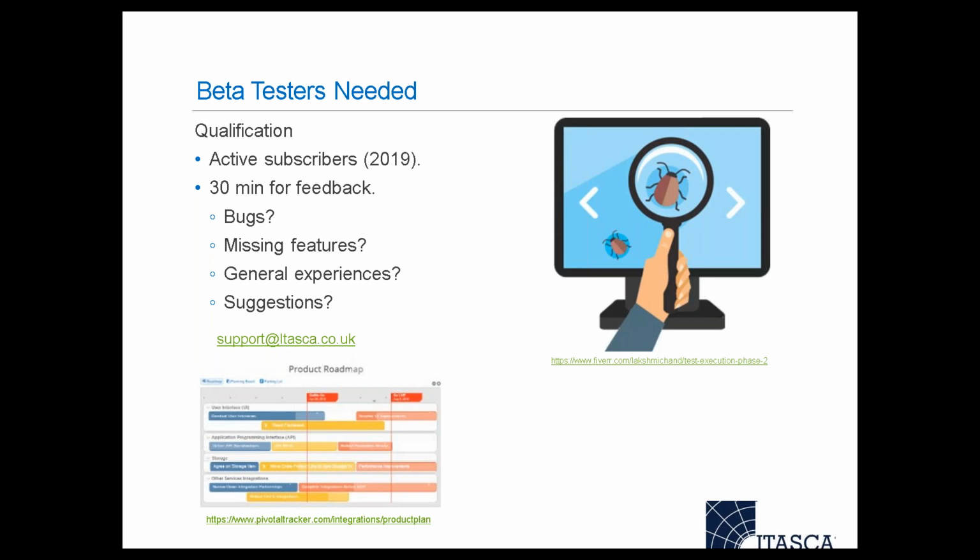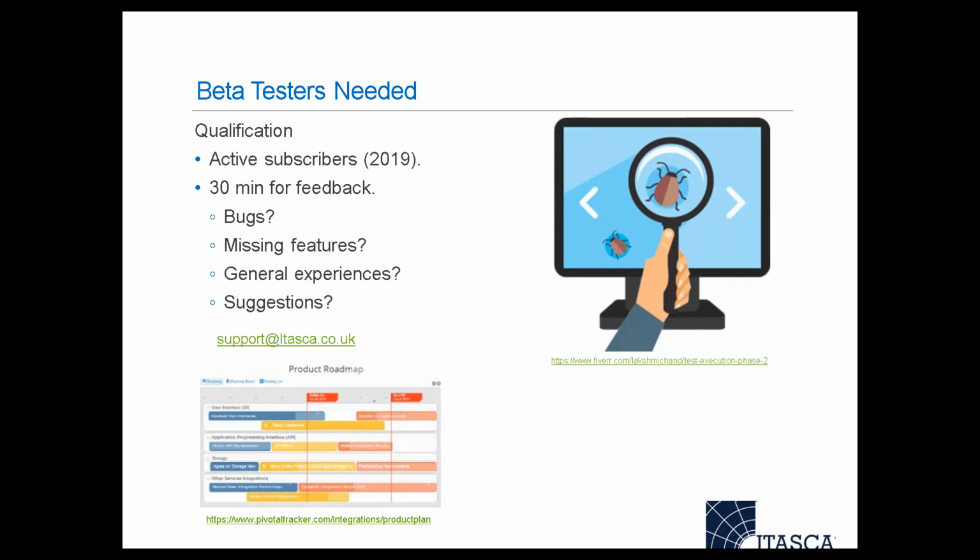It doesn't have to be very long. It can be a 10-minute survey, or a 20-minute GoToMeeting discussion, and the things we're interested in are: did you find any bugs, any missing features, what's your general experience, and do you have any suggestions? So it's a really good chance for you to participate in the software development and shape the product roadmap moving forward. And we'll continue developing the software with your experience. The feature requests can be as small as I want a button shifted to the right, or as big as I want an artificial intelligence agent to help me pick the first arrivals. Can you do that? So it varies a lot.